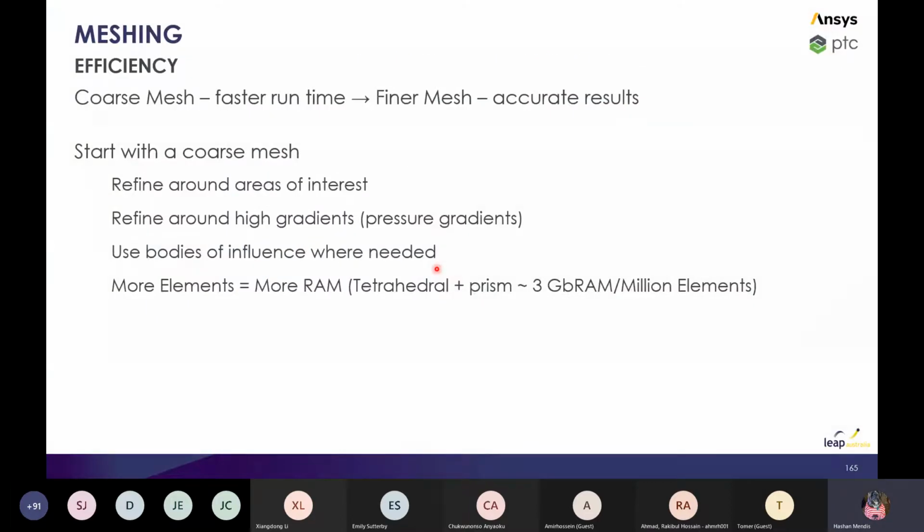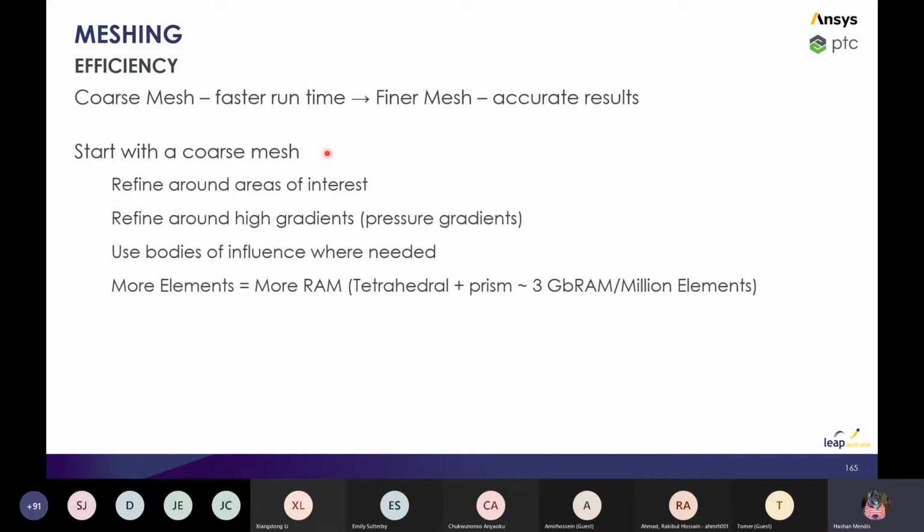When we also think about efficiency, the thing we've got to keep in mind though is that coarser meshes run faster, right? So again, we're always thinking about we've got some sort of deadline. So sometimes it might make sense, when you start the design process, to run some initial runs with a coarse mesh just so you can get an understanding, and then you can use a finer mesh to really zone in or hone in on a couple of key features if you need to, right? So that's generally the process that we start with.